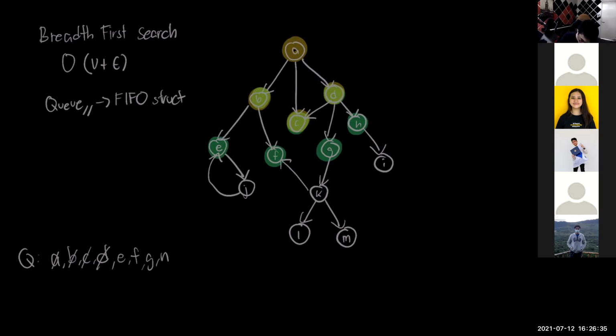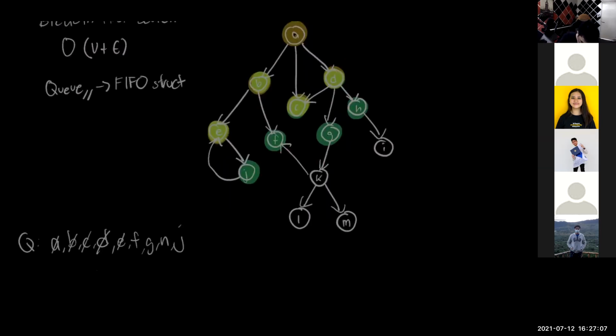So here we have node E. This is what we are currently looking at. We know that node E has a child J. So we have here J, and that's it. E has no other children, so we can dequeue that. What's next in our list is F. F has no children, so we can mark that as visited and scratch that out.